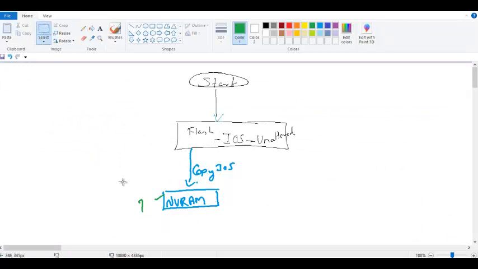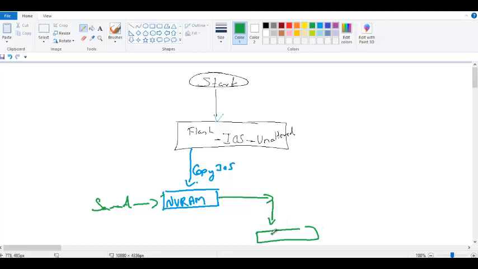So nothing gets loaded to DRAM, which is called physical memory. This physical memory is what?